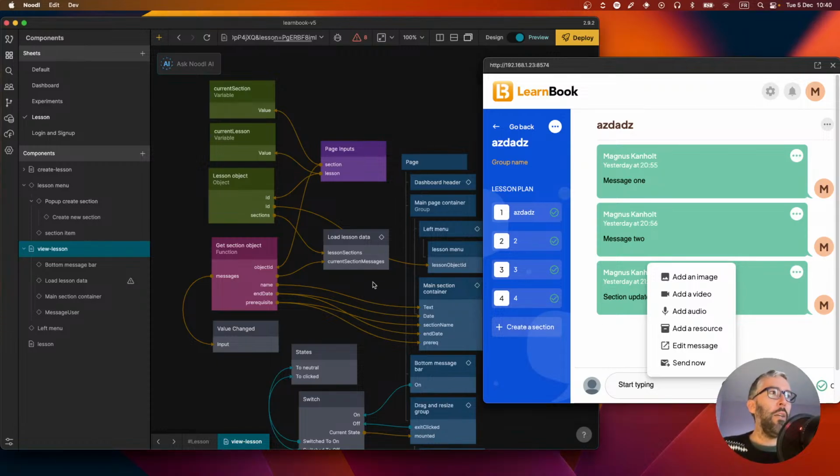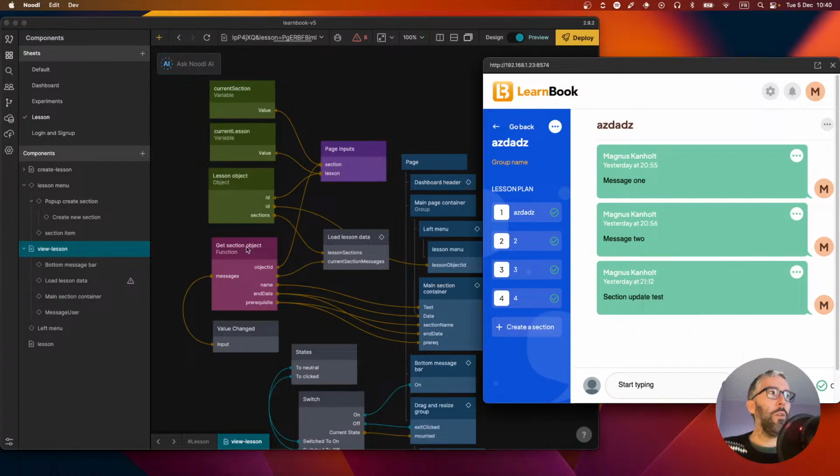Anyway, I wanted to show you the fix first that I was talking about yesterday. I said yesterday I had a problem with the section object: when switching between a section that has messages, so the messages output of the object has some data coming out, and then switching to a section that has no messages, because the object's messages value is empty, the object node has a bug in Noodle where it doesn't clear the messages output. It just leaves the messages output the way it was last found.